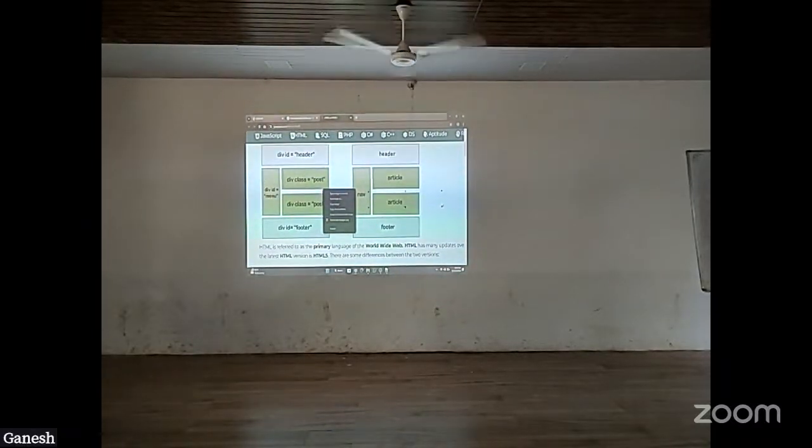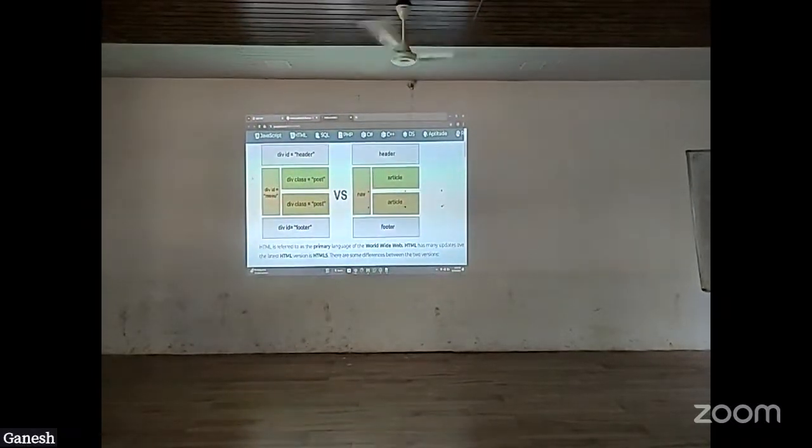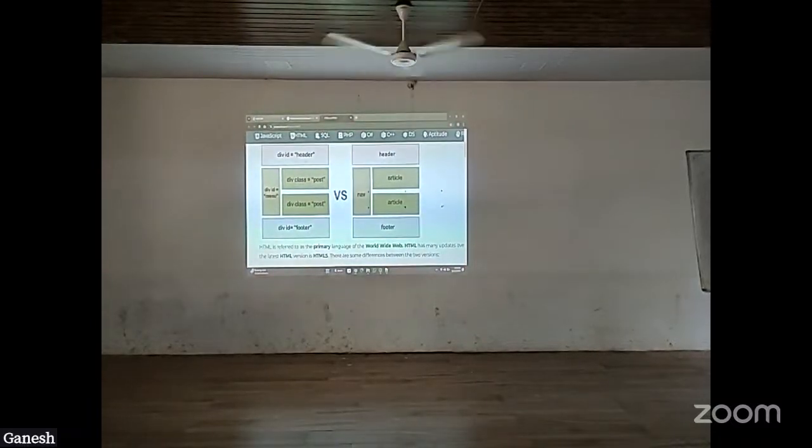So assume that this is the project. A web page contains some parts. The first one is the header. The second one is the menu. Another two belong to the main category of the page, and coming to the footer.